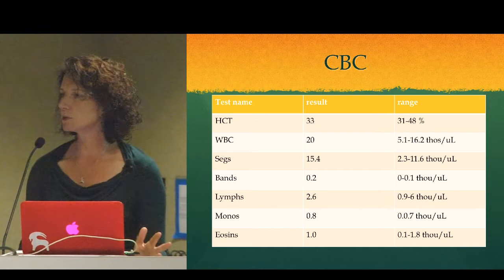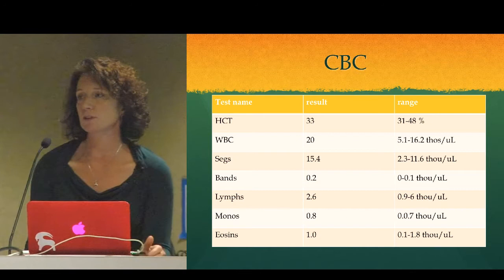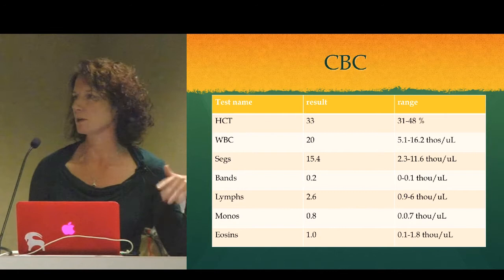So right now, what are you thinking? What would be the natural thing? Could be bacterial, maybe something else. I'd like to see some eosinophils. If I saw eosinophils, I'd feel a little bit better that it would be lungworm. But truly, it's probably not helping me, which isn't surprising because sometimes it doesn't.